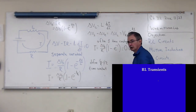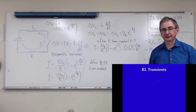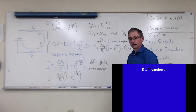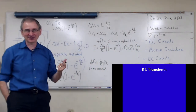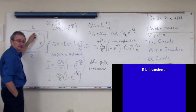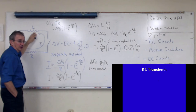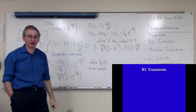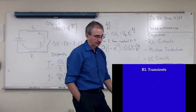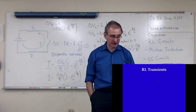So how does the inductor behave? How does the inductor behave after a long time period? Like a wire? Yes, it behaves just like a wire. Okay, an ideal one, right? A real one would act like a resistor, right? But an ideal one, if you wait a long time, acts like a wire. At t equals zero, this thing wants to maintain the current. But at t equals infinity, it just acts like a wire. So there's no voltage drop across it at t equals infinity, assuming the ideal case, right? If it's not ideal, then it acts like a resistor. You should understand how capacitors and inductors behave at extreme cases.